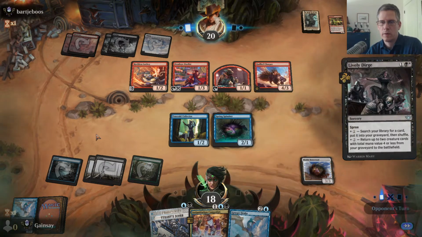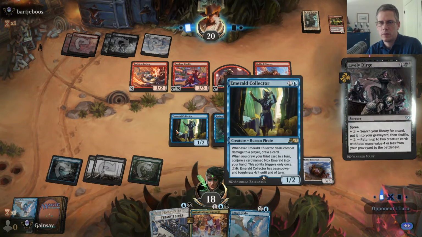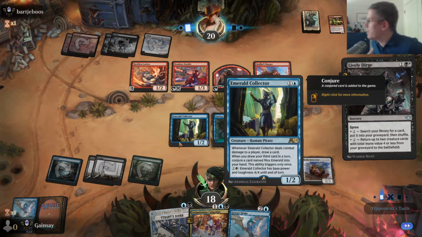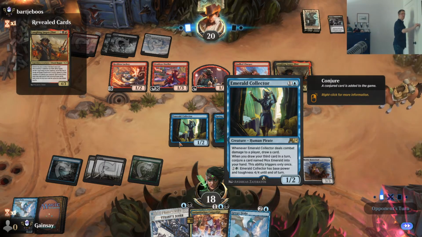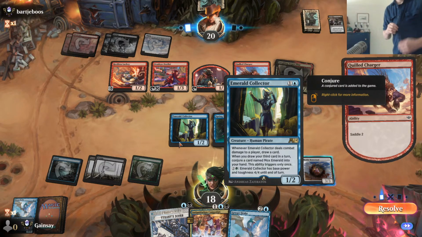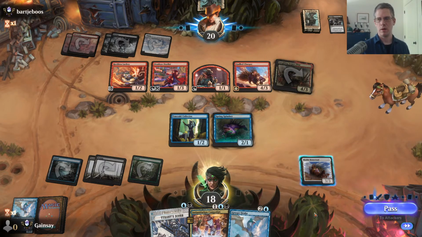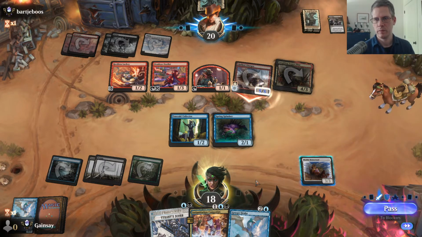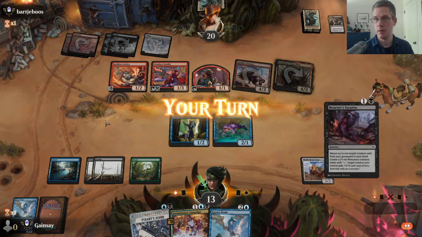Emerald Collector was pretty disappointing this game. I sort of expected when I played it on turn 2 that it was going to be able to attack and draw me a card on turn 3 because they wouldn't have a reasonable block, but that proved to not be correct. Oh, they got Laughing Jasper Flint. Jeez. This person's not messing around, are they? Laughing Jasper Flint is one of the few cards I think I can reasonably beat in this spot, though, so that's nice.